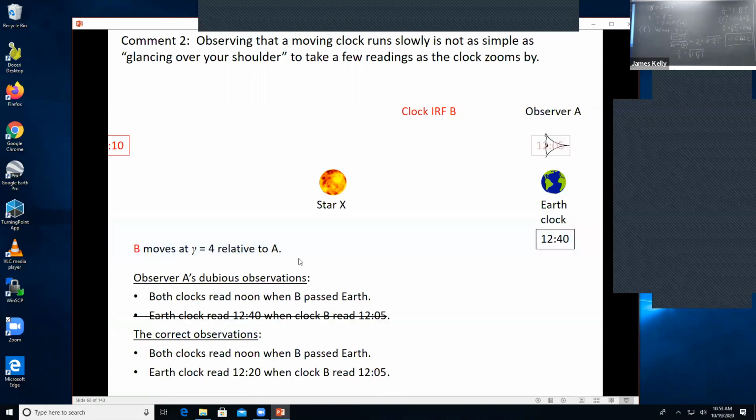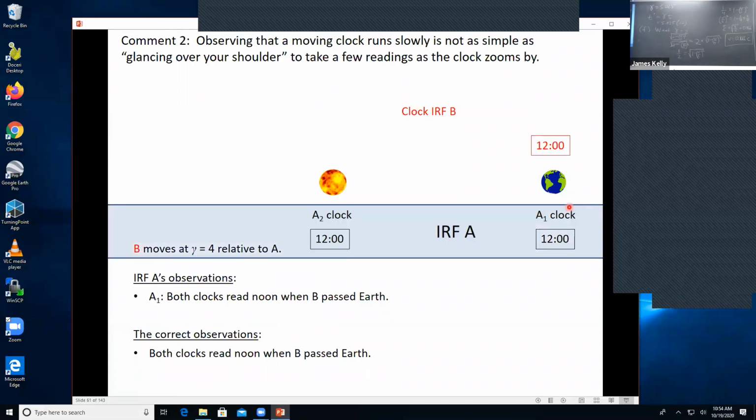Instead, to counteract that effect, we want to not just use one person sitting on Earth taking the observations, or one person glancing over their shoulder and watching as the clock goes by. Instead, we're going to imagine we have a whole army of people, all at rest with respect to the people on Earth, all with their clocks synchronized. Okay, so I've got a person on Earth, and I've also got a person on star X. And if I need it, I've got a person everywhere in between Earth and star X. We're all at rest with respect to each other, and our clocks are all synchronized. So I'm just going to draw that as a sort of big bar right here. We've got all these observers that are at rest with respect to each other.